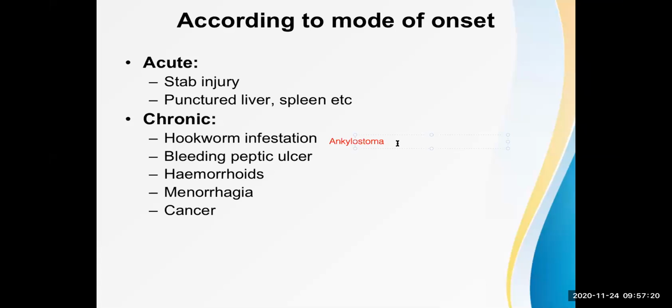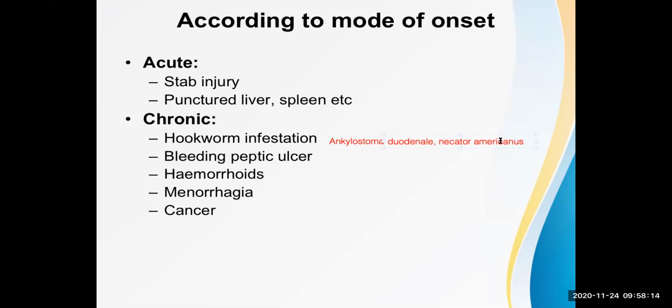Now, let me write this here for you. This is the way you need to revise things. Ancylostoma duodenale and Necator americanus. Don't forget, these are the scientific names of hookworm. Necator americanus is slightly bigger than Ancylostoma duodenale, and it also sucks a little bit more blood. The duodenum is the main area where they lodge themselves, and they keep on sucking the blood. Over a period of time, they cause iron deficiency anemia. So one of the very important causes of iron deficiency anemia is hookworm infestation.